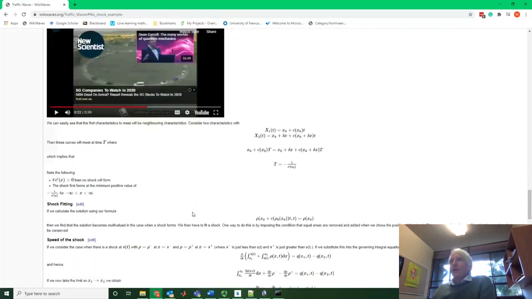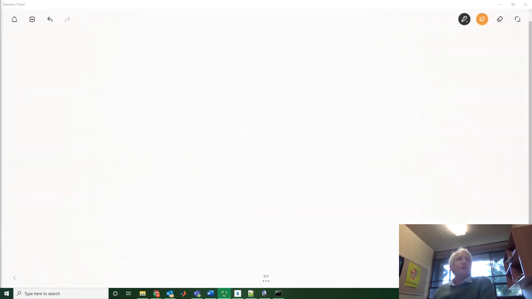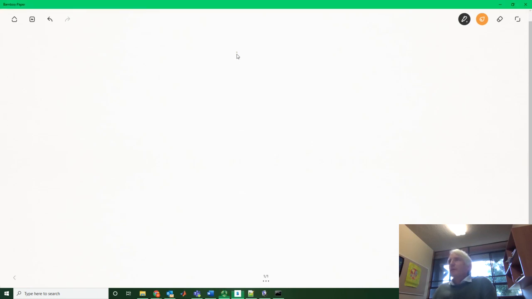Okay, so what are we going to do about these characteristics in these shock waves? What can we say about them? So let's have a look at some of this stuff here. So the first thing is, when do the shocks meet? So when do two characteristics meet? Because it doesn't necessarily happen that they meet at the same time. So what we've got here is two characteristics that meet. And it turns out that the neighbouring characteristics are going to meet. So this is at a point x0, and this is x0 plus delta x, and they meet at this point.